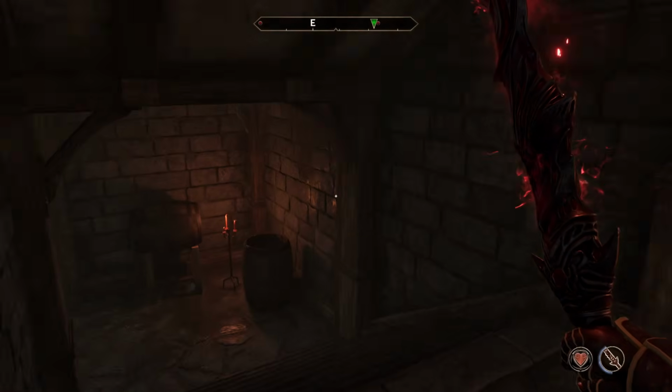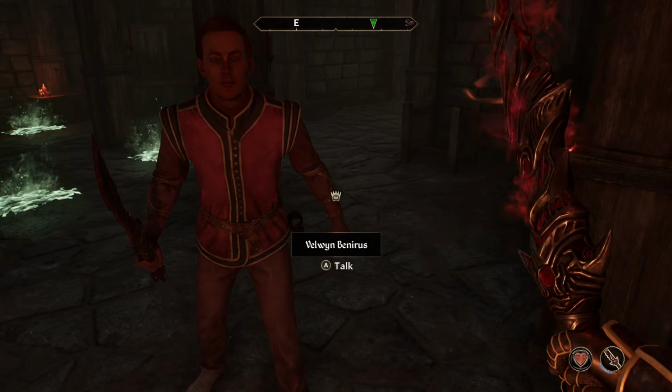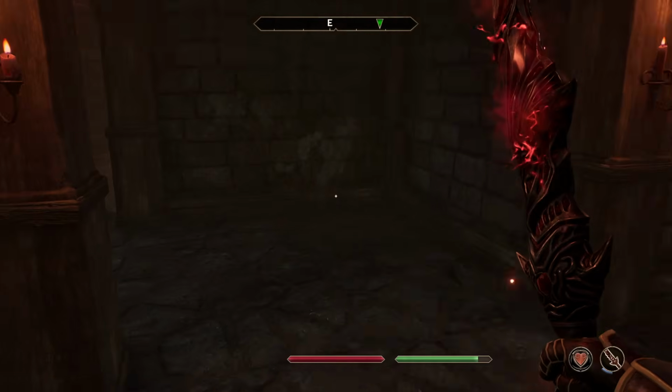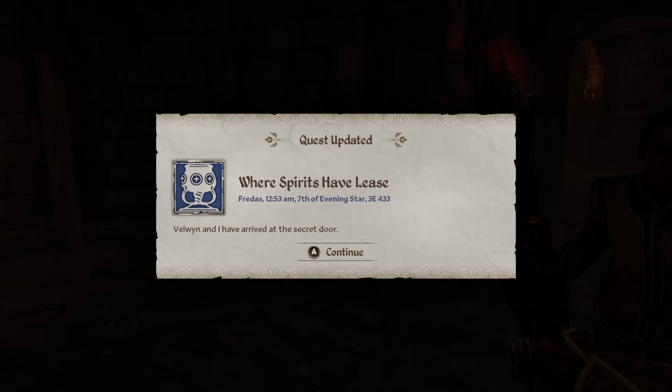And again, when we make it into the basement, we are going to have some ghosts that we need to deal with. And just be careful, because you can aggro this guy. He likes to get in the way whilst you're fighting. So just try not to hit him. But what we're going to do is lead him down here, all the way around here. And when you get towards the end of that tiny little room, you are going to get a quest update.